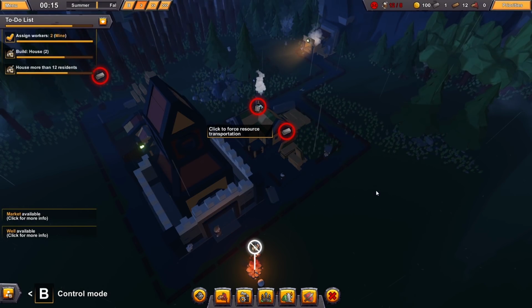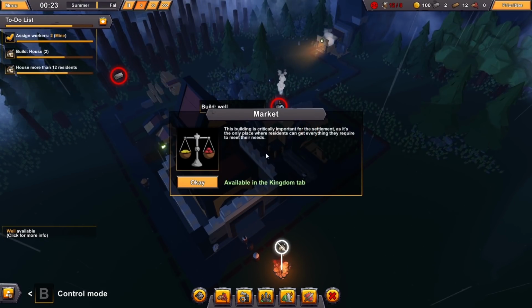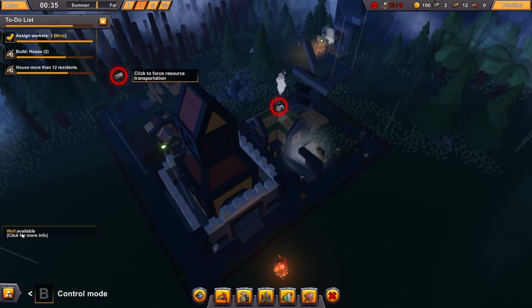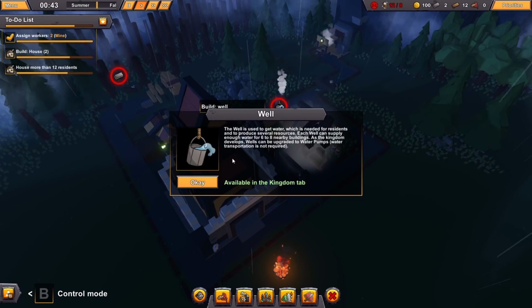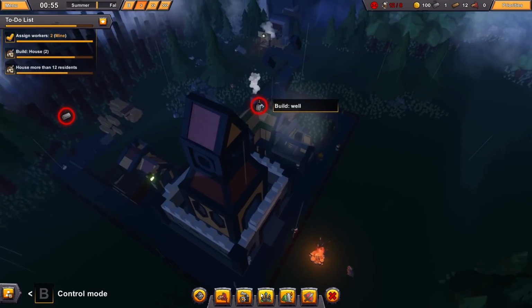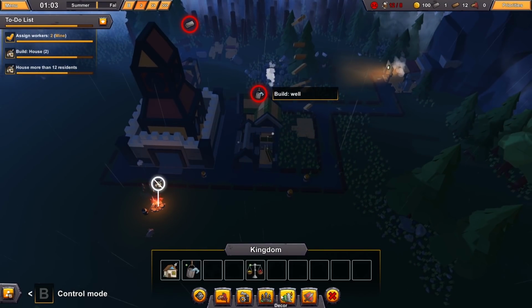And now we have ourselves a little storm. We have a market and a well now available. So the market is a building that's critically important for the settlement, as it's the only place for residents to get everything they require to meet their needs. And the well is also important to get water and can supply enough water for 6 to 8 nearby buildings. As the kingdom develops, wells can be upgraded into water pumps, but transportation is not required. So they go to the pump themselves.